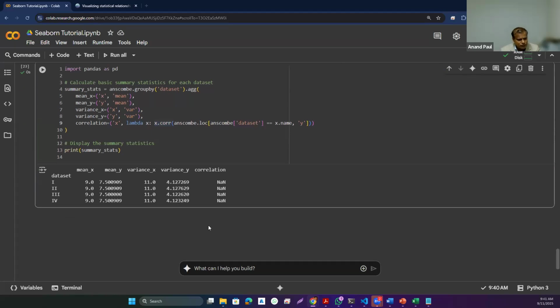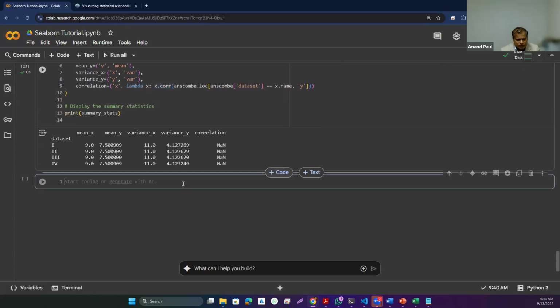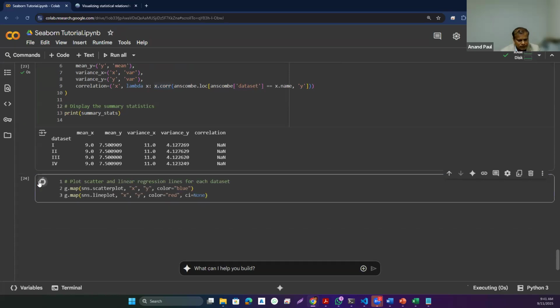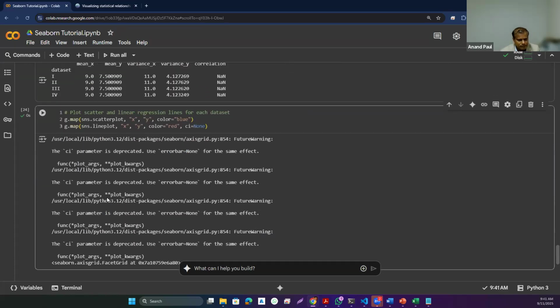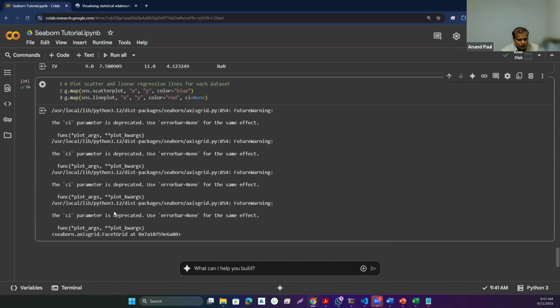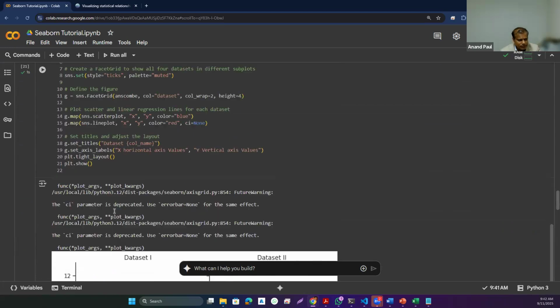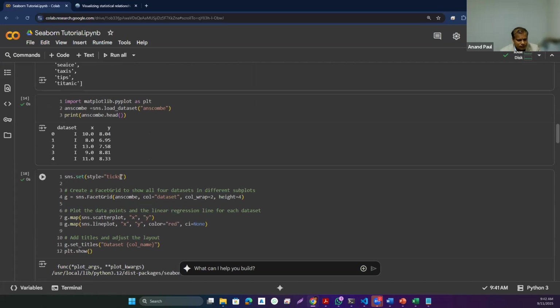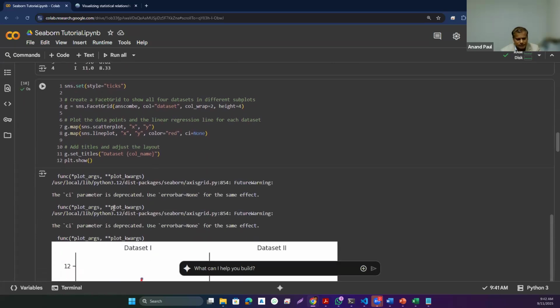Let's try to use the scatter plot, I think, which we used earlier, and see whether it works. In fact, yeah, we have put it, but I didn't plot it as such in this case. So if you recall those several things that we have done in the past, just now here, you use this data set and you use the style as ticks. I also mentioned that there are different styles that you can use if you wish. That can also change the way that you're visualizing overall.